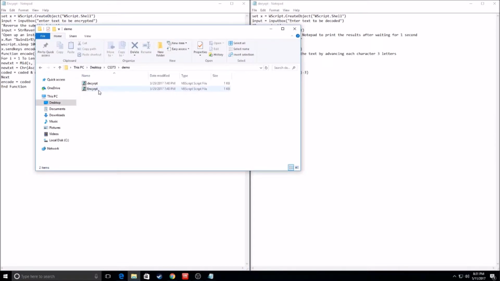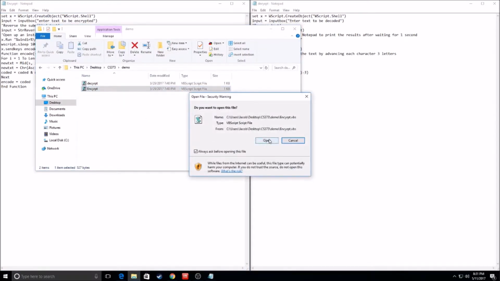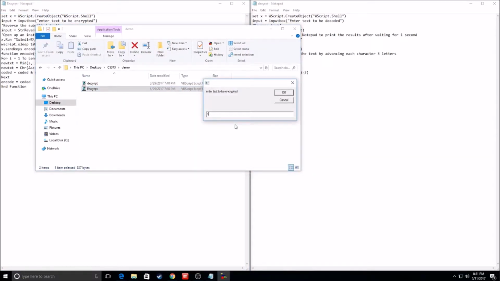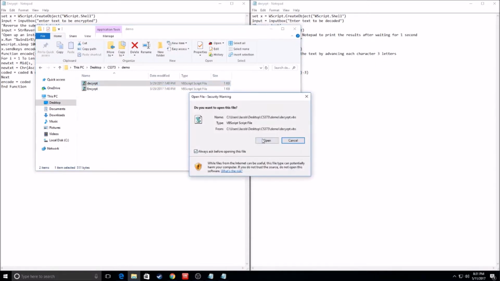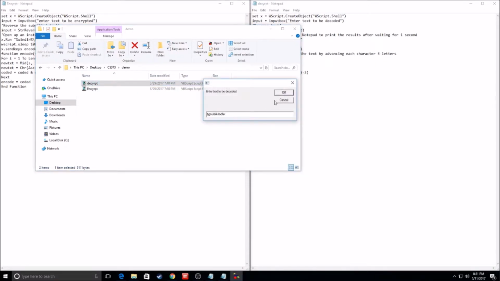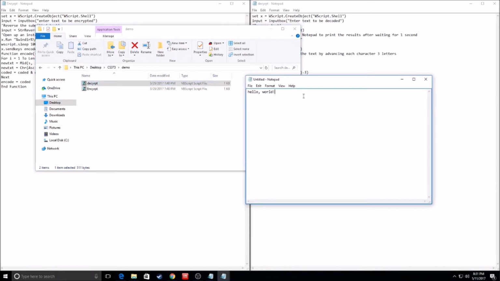So here are the two programs. First, running the encryption one, you type your message, hello world. Then it gives you the output of what the ciphertext is, and you copy that and put it into the decryption program, and it gives you back your input. So basically, in short, that's how encryption works, and obviously RSA and AES are more advanced.